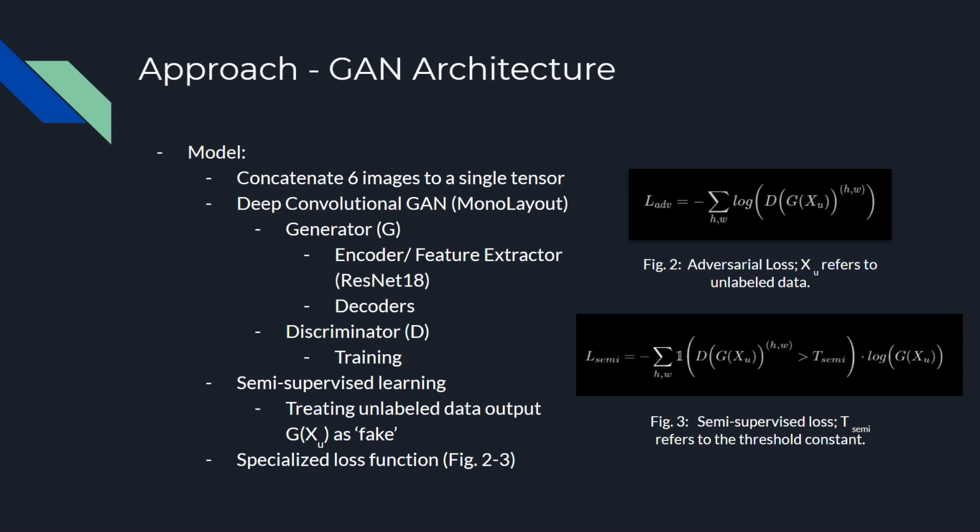We constructed the generator with ResNet 18 as the only encoder to extract features from the 6 images, and 2 decoders with the same structure to build confidence maps for both tasks. Since we have much more unlabeled data in the dataset, we've also implemented 2 discriminators, which use the inputs generated from the unlabeled data as fake, rather than generating fake output from some random noise.